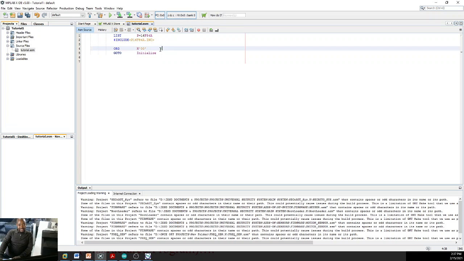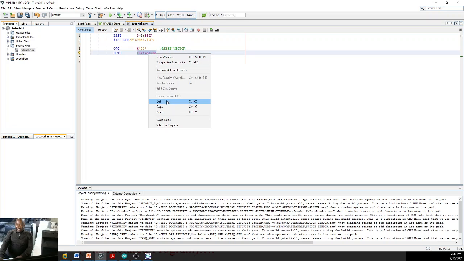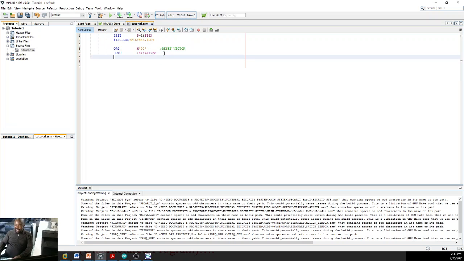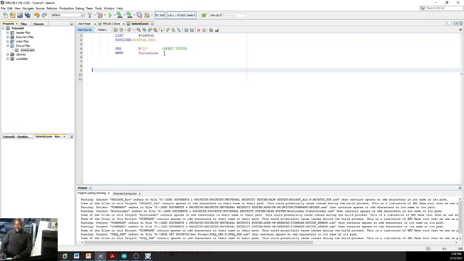So whatever comes after the semicolon is actually a comment. You can write anything to state what is happening or what that line of code is doing. Basically, this is our reset vector. This is where the program will always start executing after any reset, from program memory address 00. And now, what is it that we want? We want the PIC to jump to the location initialize at startup. After any reset, we want it to jump to initialize.